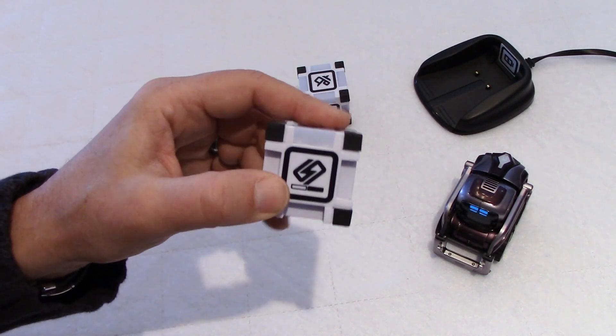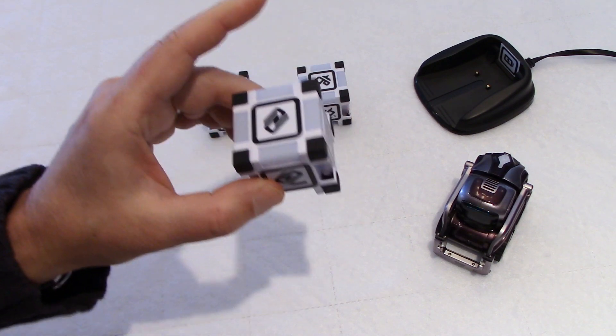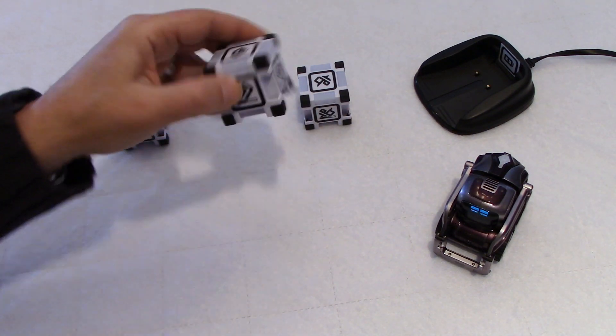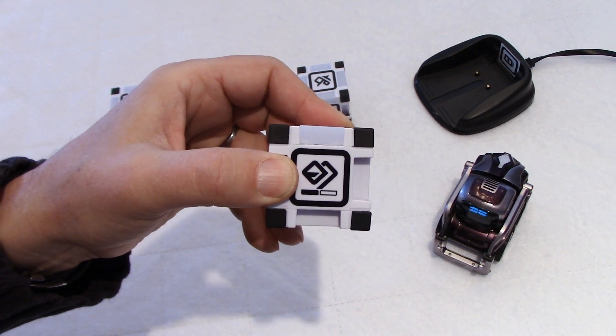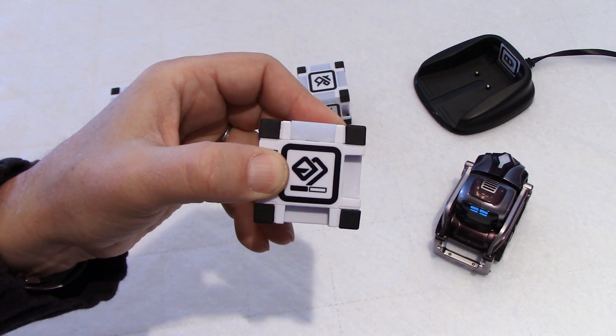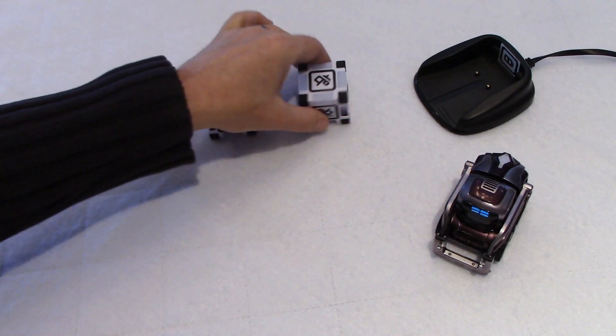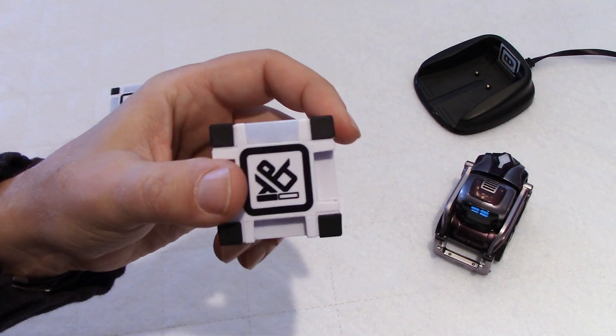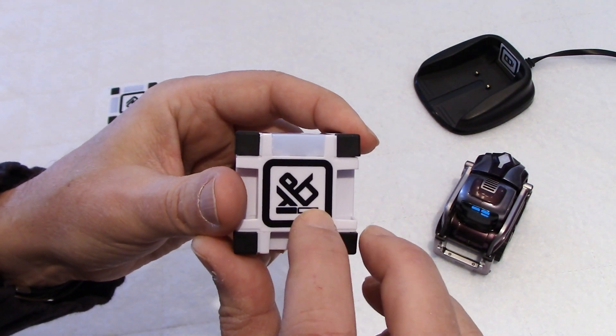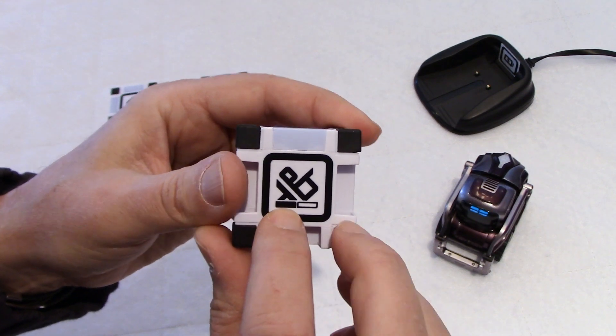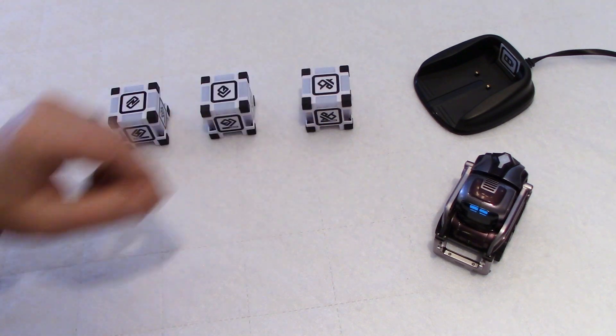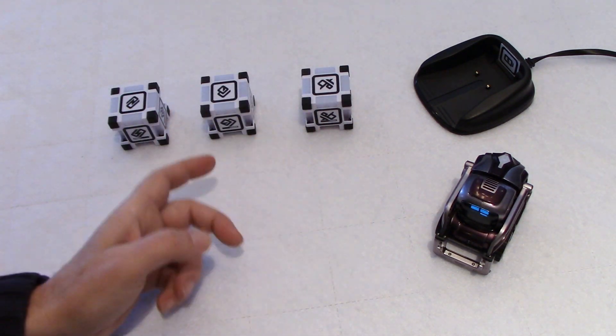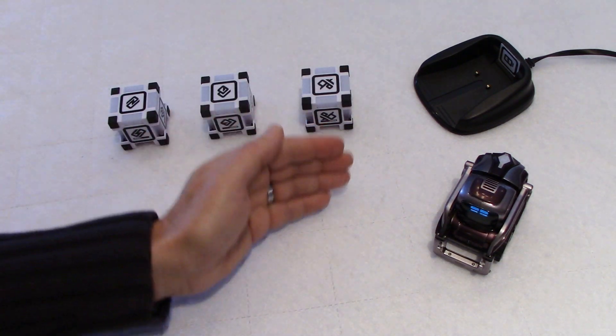So the easy way to find the cube number is to look at the graphics. This one here looks like a paperclip. This is Cube number 1. This one here looks like a table lamp or a work lamp or a desk lamp. This is Cube number 2. This one here looks like a baby in a car seat. This is Cube number 3. Now if you cannot remember which one is which, just go by simple to difficult.